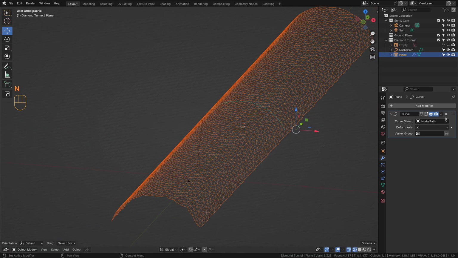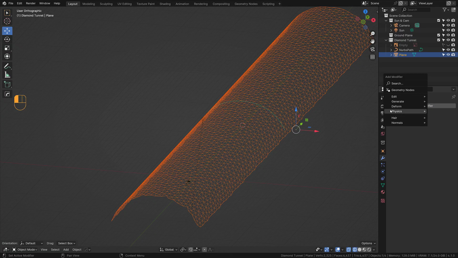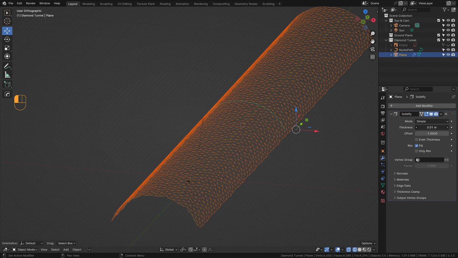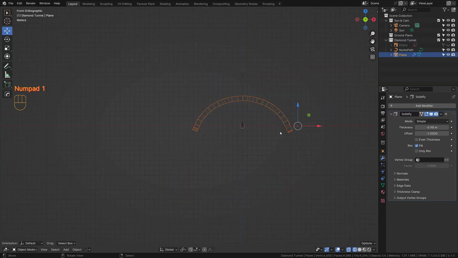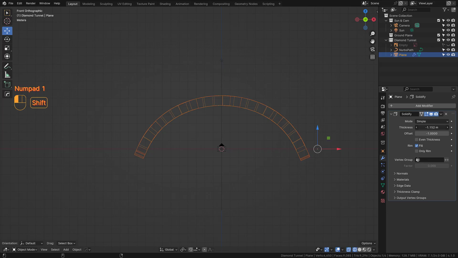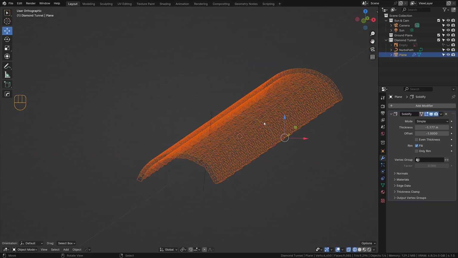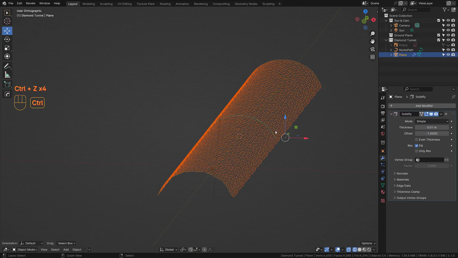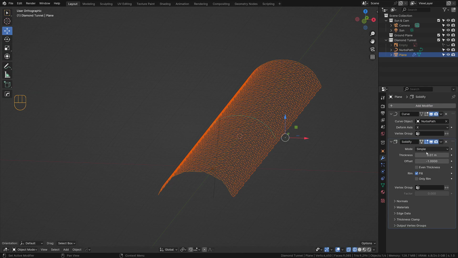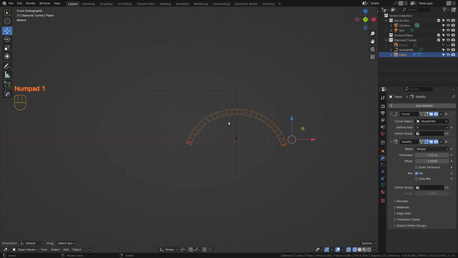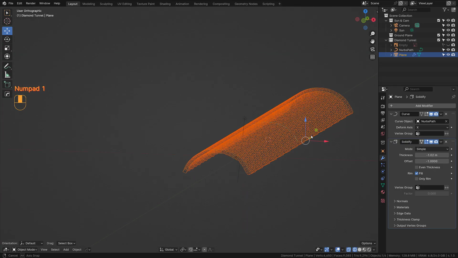And I suppose we can apply this and add a solidify modifier on the outside. Give it a bit of a thickness, I should say. Why not? Yes. And we don't have to apply this modifier because we can always modify it later. Actually, it wasn't too smart to apply it. I think it might be better to keep the curve modifier there, because why not? You never know if you want to change the shape a little bit into something else.